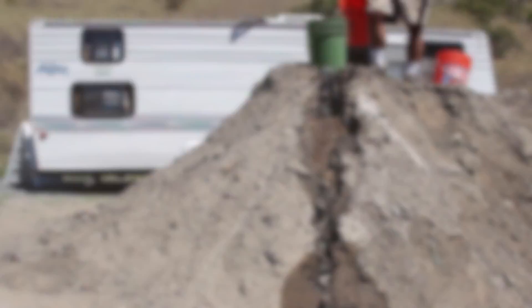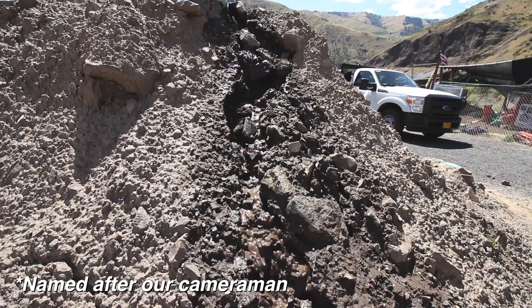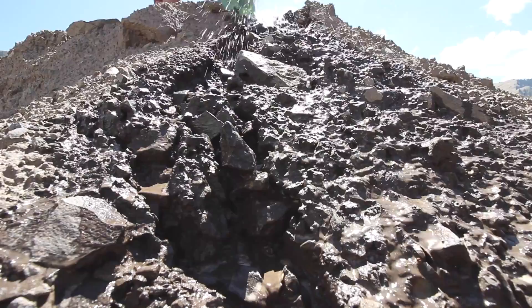In addition to using stream tables, we sometimes do other versions of these by piling up a large amount of dirt and putting a bucket with holes in it that drains out to create a watershed — we were calling this Mount Wilcox. As the water works its way through the system, it starts to move larger materials choking the channel. We get interaction of water moving and gravity starting to move things through alluvial and colluvial processes.